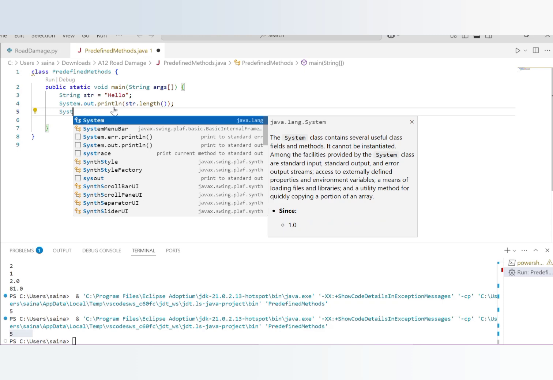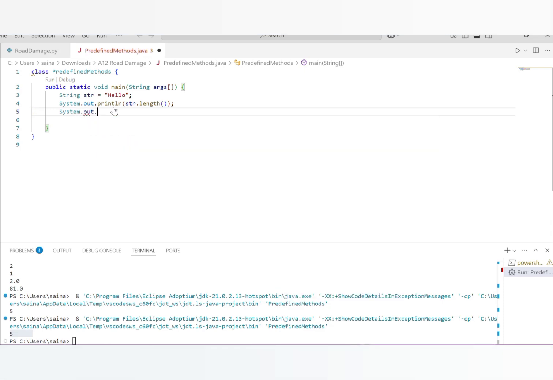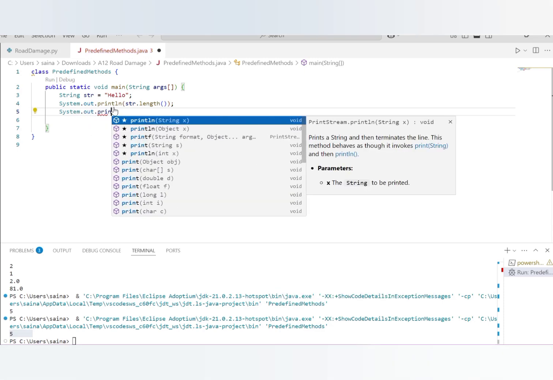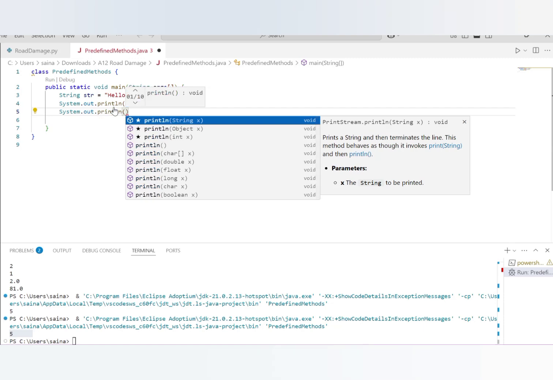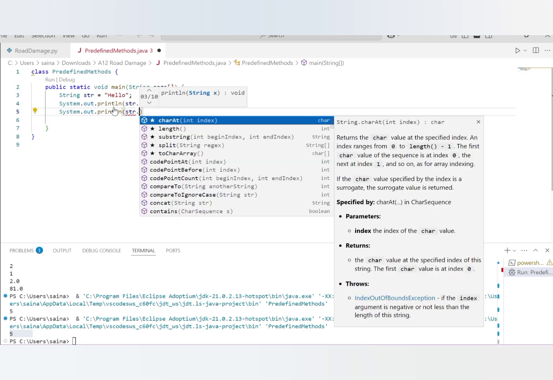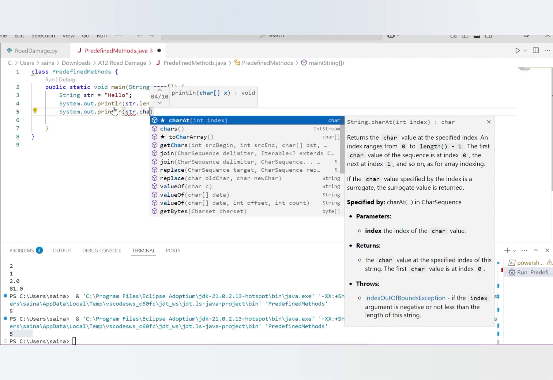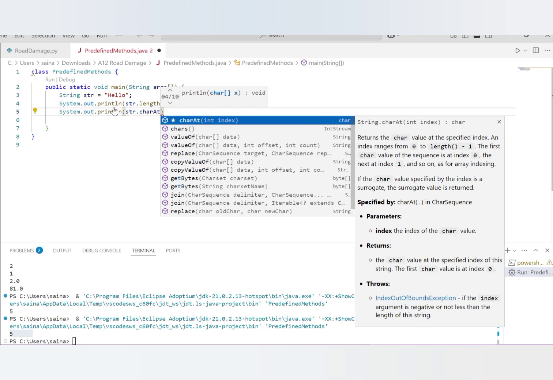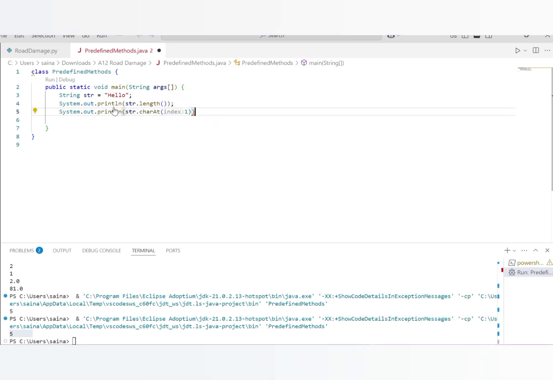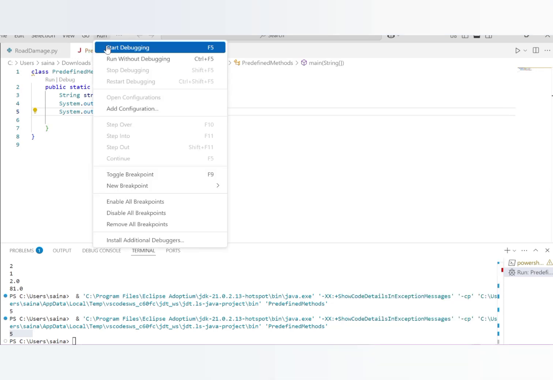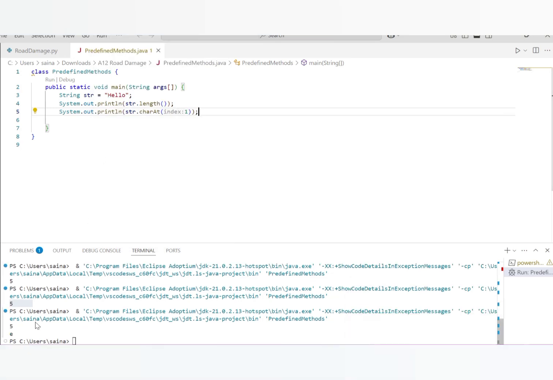System.out.println(str.charAt(1)). Now if you execute it, you get the output e. So the charAt predefined method can be used to get a particular element from a string.